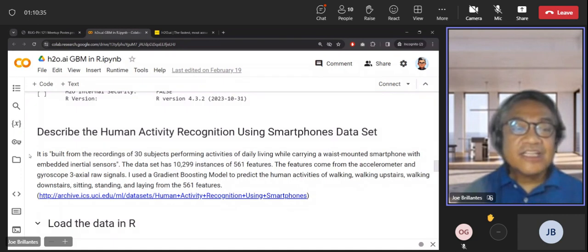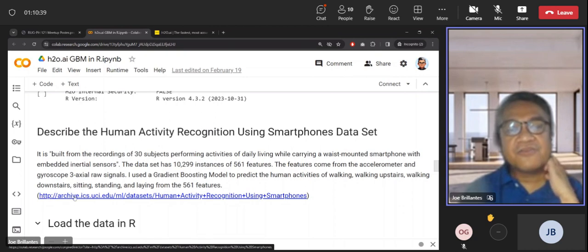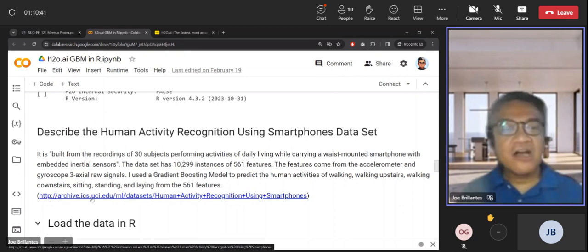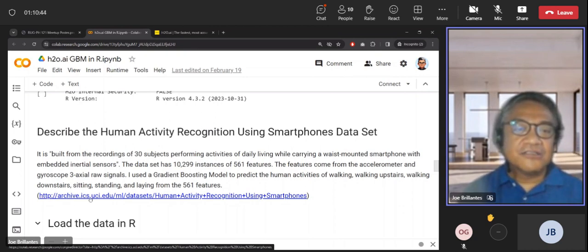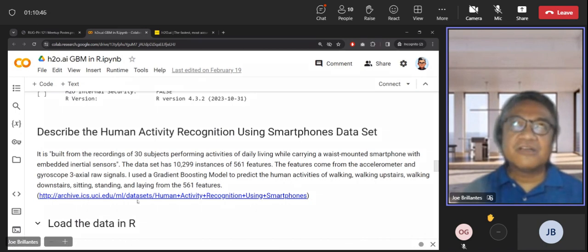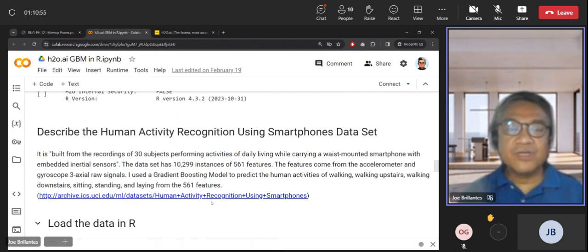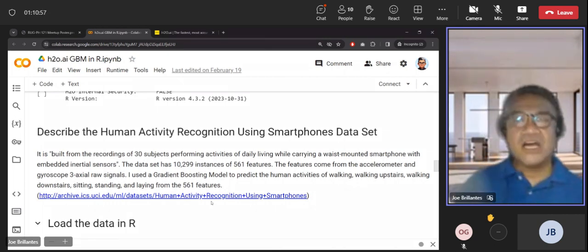Okay. So the data set, basically you can download it from here. This one is a repository of a lot of data sets for machine learning, or for statistical learning also, but they also have this human activity recognition data set.